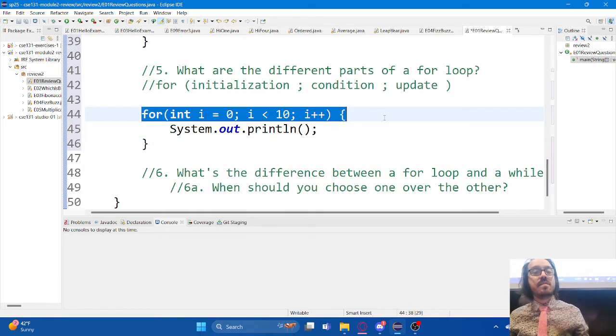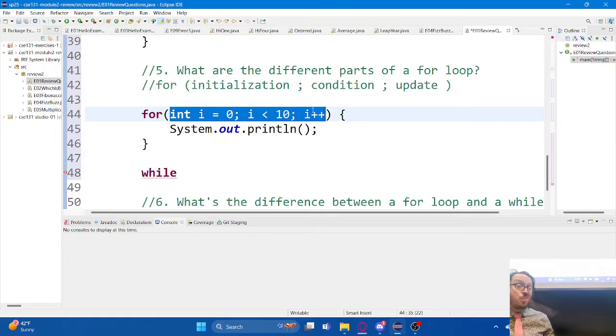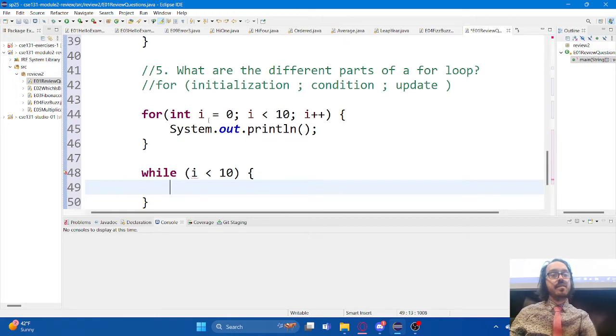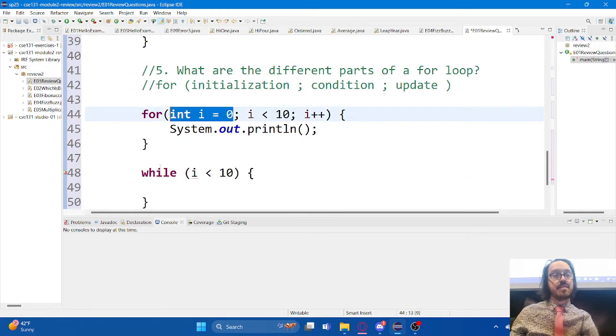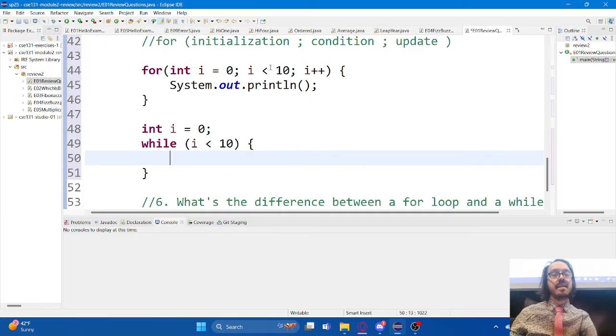Let's contrast this with the second way that we can use to write loops, which is a while loop. I'd like to argue that we can use the same 3 parts if we want to. They're just in a little bit of a different place. So for a while loop, inside of the parentheses, the only thing that we'll see is the condition. So where are the other parts then? Well, the initialization is going to take place before the while loop starts. So I would actually initialize my loop variable first, and then the update takes place within the loop itself.